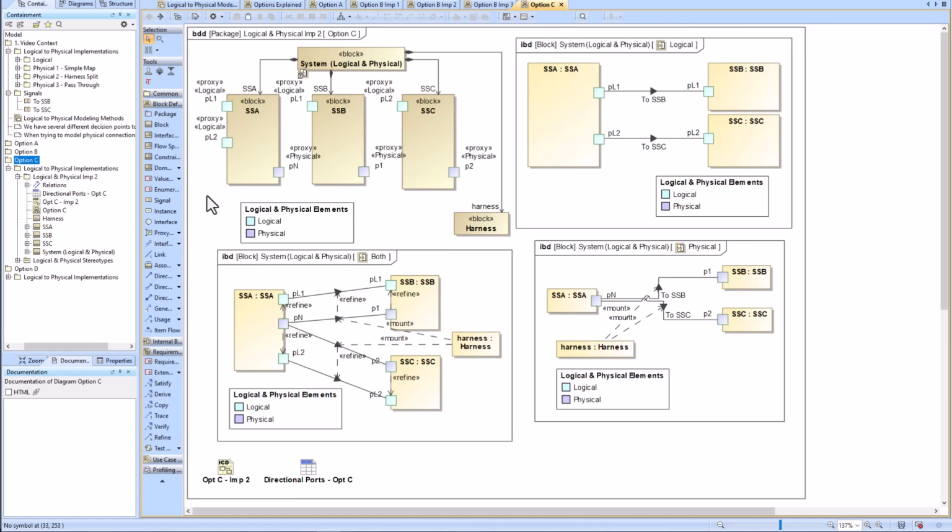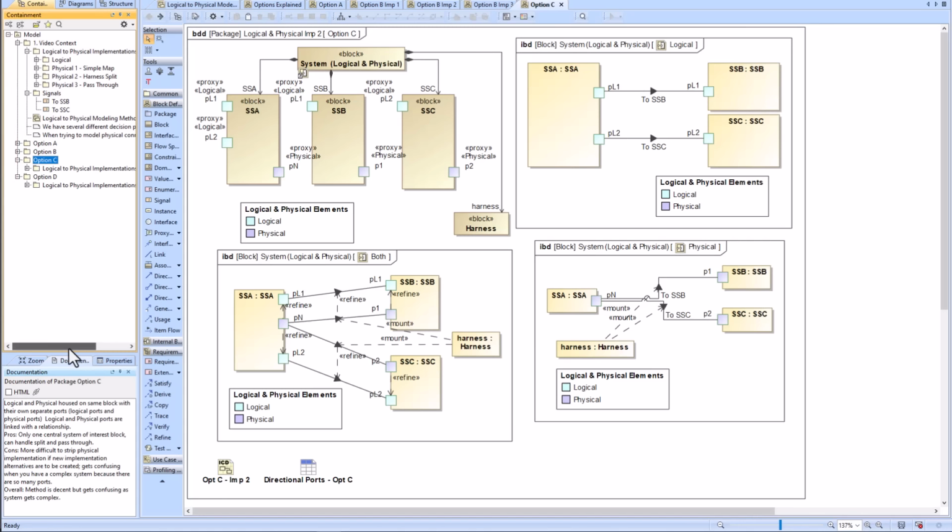So you're going to have to decide if you want two separate logical sources of truth, or if you'd like a singular source of truth for the logic. And the way to do that is to keep them completely separate like you would in option D. We'll look at that now.